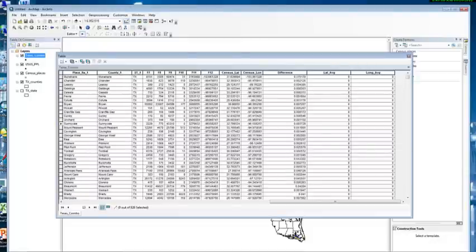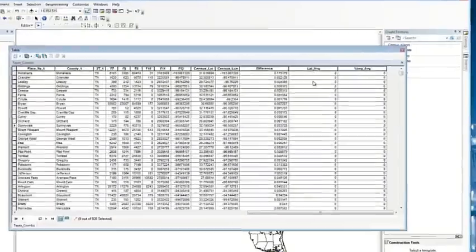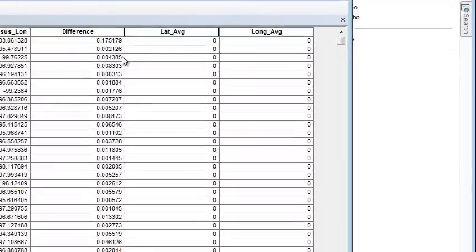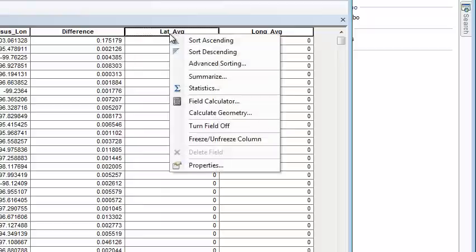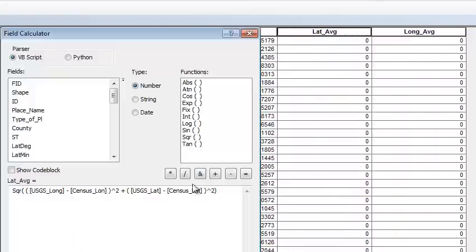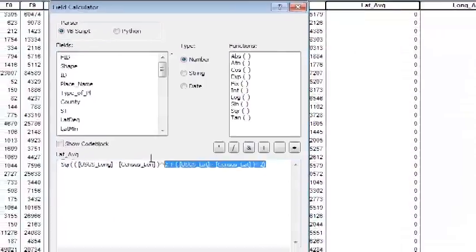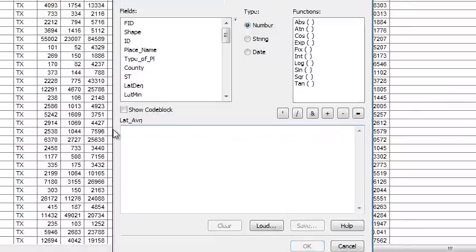The next thing we're going to do is look at the difference between the lat average, which is USGS latitude, and the census latitude. We're going to use this same field calculator. Take this off, equals, and this time we're just going to add them together and then divide by 2, so we'll get the average difference between these.